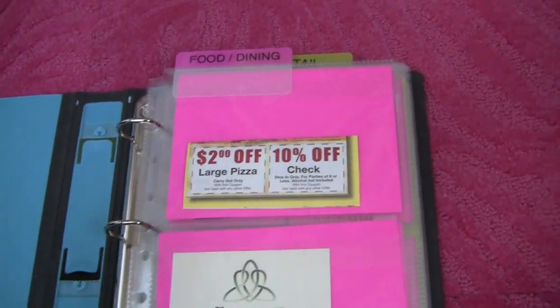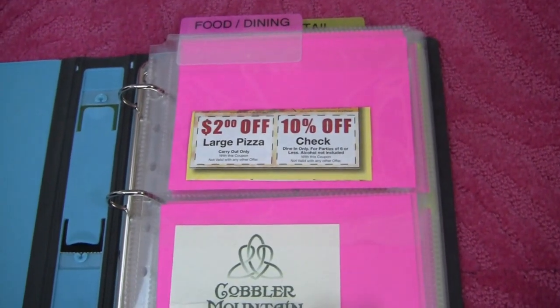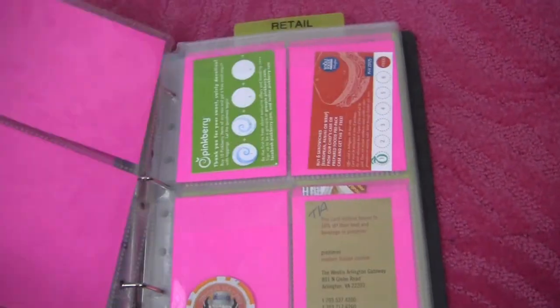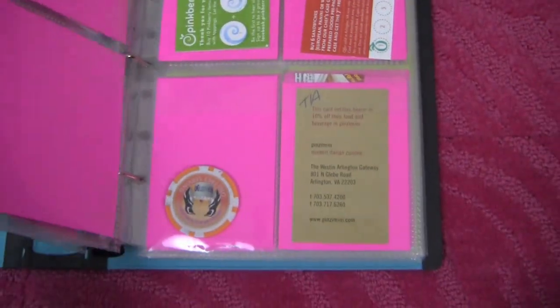So the ones that I found that work really well are made by Martha Stewart. She makes three different size sheet protectors for mini binders. This is the 4x6, and then she makes business card sleeves just like this. You can do four to a page, and then she also makes full page sheet protectors just like this.